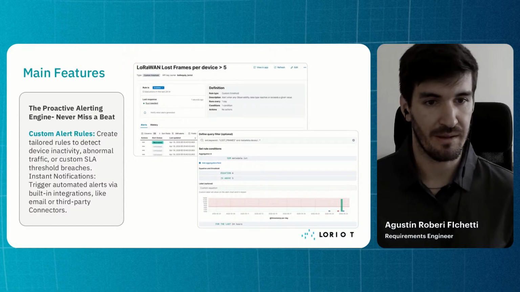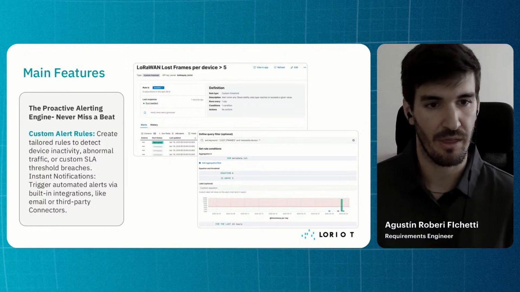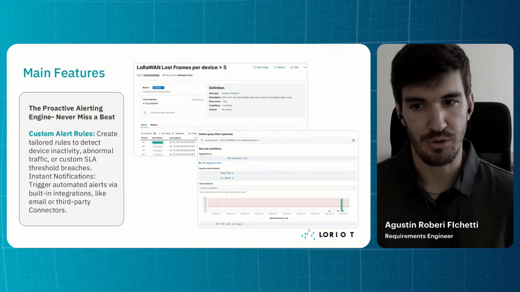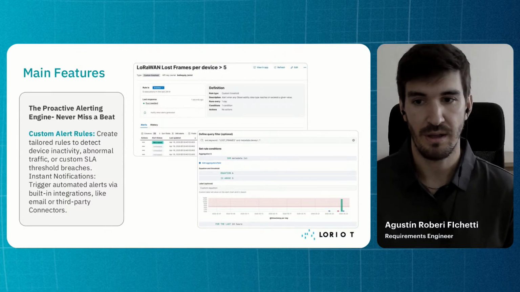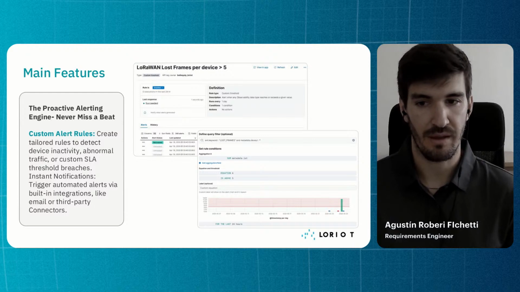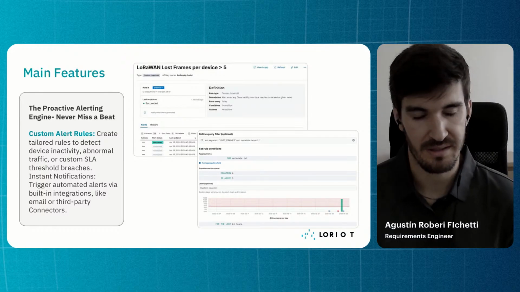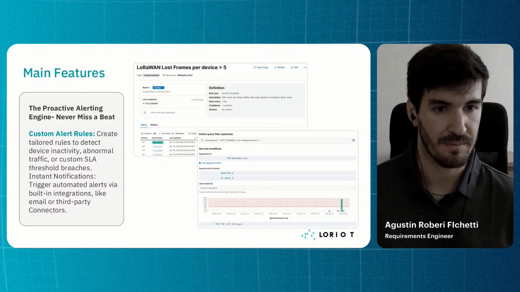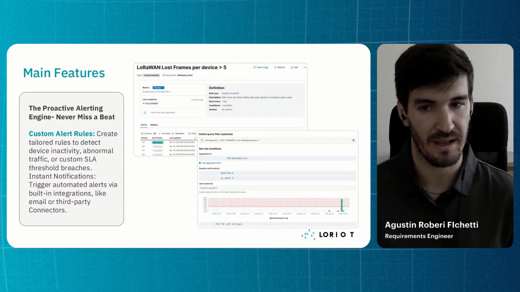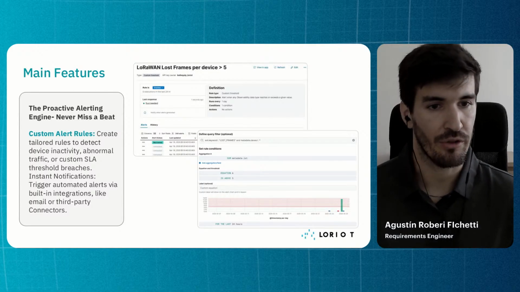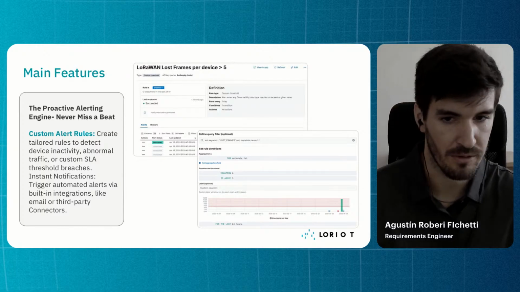Another thing which complements the custom alerts feature is the notifications through connectors, which allows you to get notified of these alerts when they occur through built-in integrations, like the typical ones, such as sending emails, whether with an SMTP server that you provide or the one which is native in Elastic in the NIP, or using other third-party integrations like Slack or Microsoft Teams, or just sending webhooks.